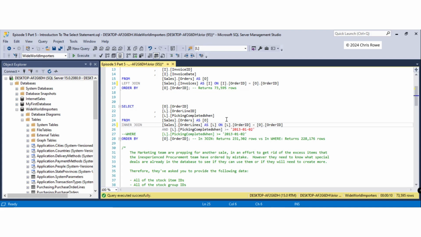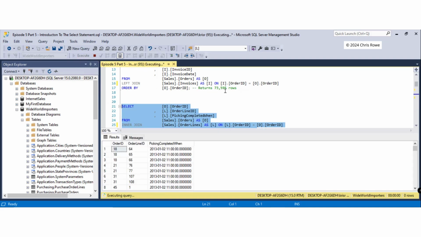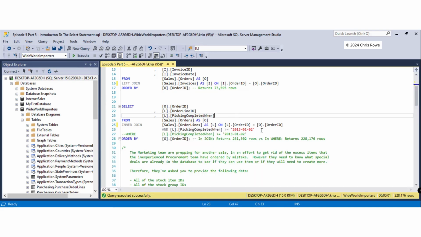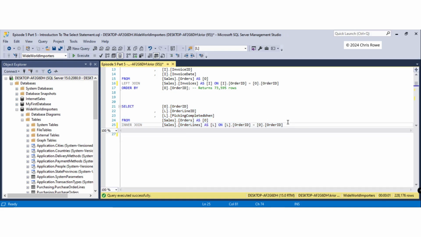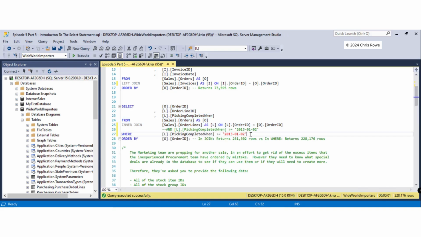If we have the inner join, if you remember, it returned 228,000 rows, and even when we did the same thing in the where clause using the inner join, we return 228,000, so it's exactly the same amount of rows. So when it comes to the inner join, it doesn't matter where you put your filtering clause, whether it's in the where clause or whether you add it into the join itself.